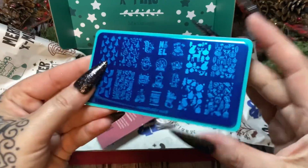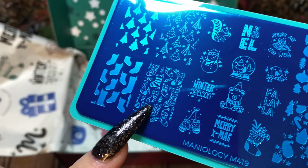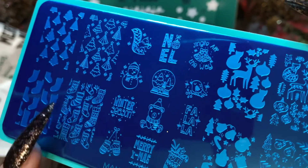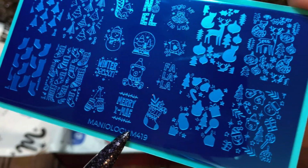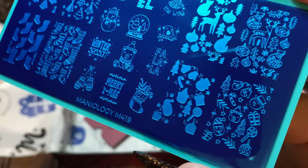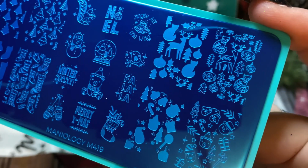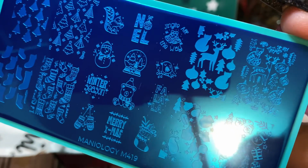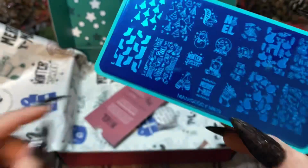All right. Oh, cute. Cute, cute, cute. Look at these. You have all the stockings and trees. It says Noel, jingle all the way. Fa la la. How cute. And this is plate number 419. Again, with the layered stamping. I really like all of these layered ones that they're doing lately. I really like those. So yeah, very, very cute.